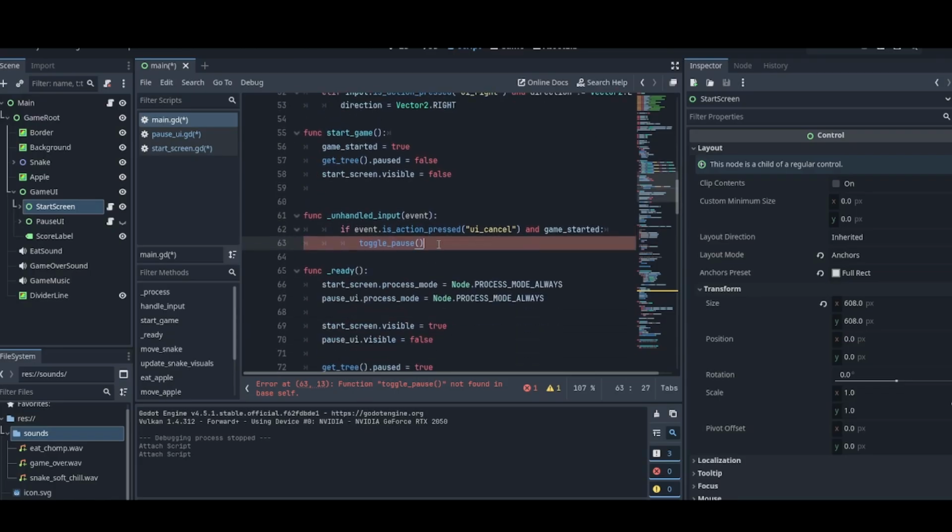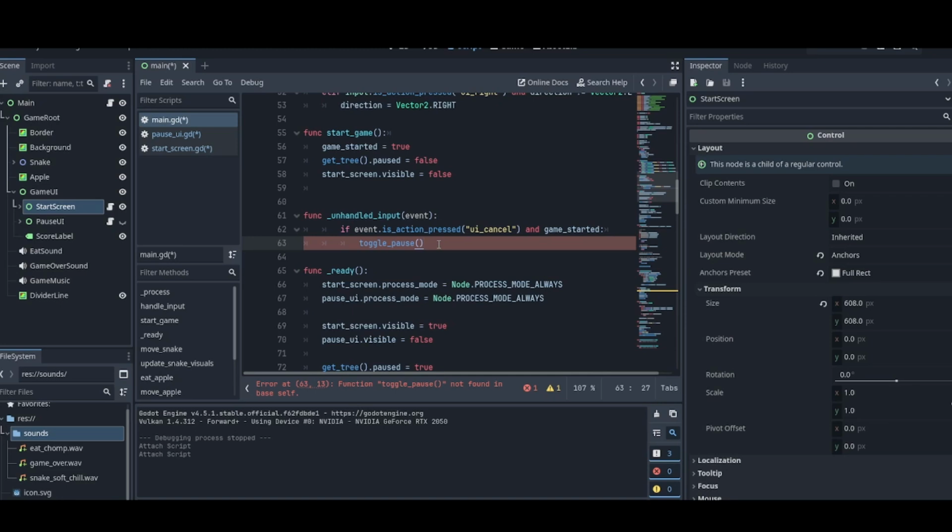Unhandled input captures inputs that are not consumed by UI. event.is_action_pressed ui_cancel detects the key we added in the input map. And game_started: pause works only after the game starts. Toggle pause switches between pause and resume state. This prevents pausing the game before it even starts.